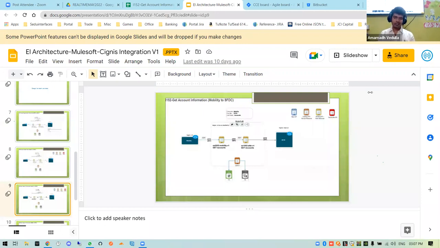The other things you need to understand are what CloudHub is and how we deploy to CloudHub. At least you need to understand Design Center, Exchange, API Manager, and Runtime Manager. This particular process flow you need to understand. I'll try to explain this process flow tomorrow, meaning as a developer, where I need to start and where I need to end. But I'm stopping here and leaving it for your questions.